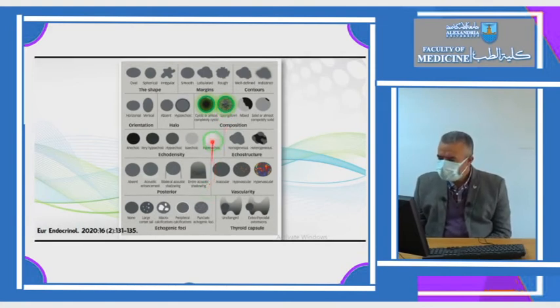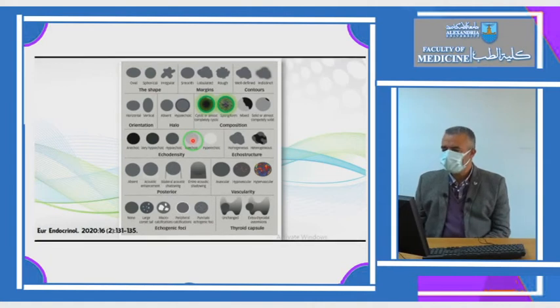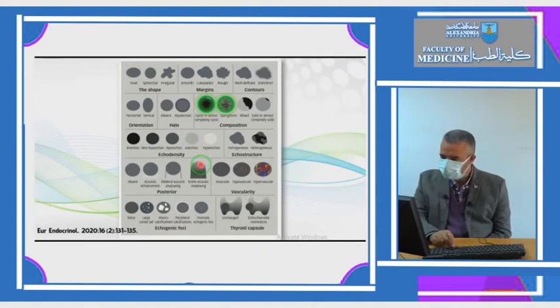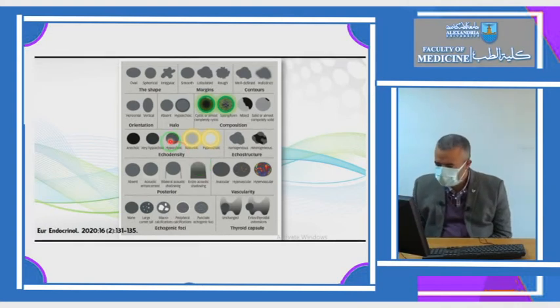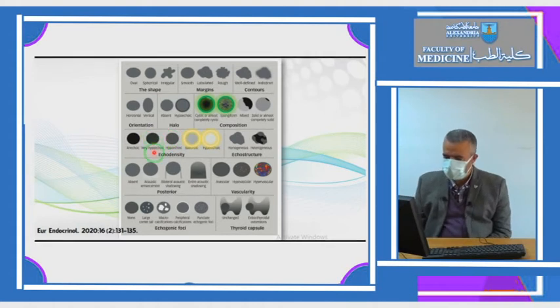And then we go into the echogenicity. If we have hyperechogenicity or isoechogenicity, this would be considered a low-risk profile. And then we have the high-risk profile. The high-risk profile includes nodules with hypoechogenicity or marked hypoechogenicity. This is considered to be high risk.